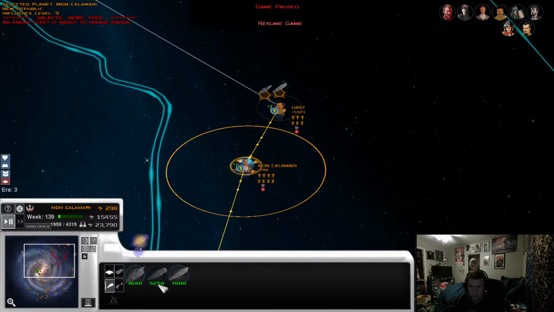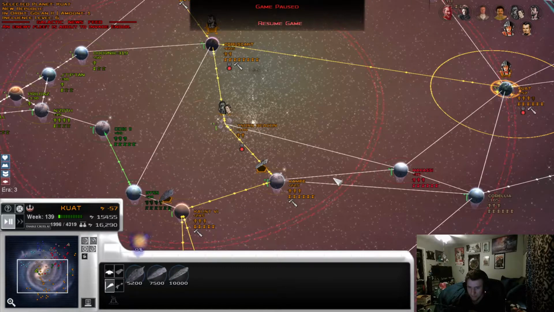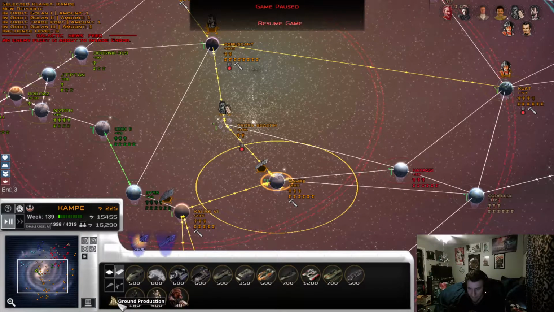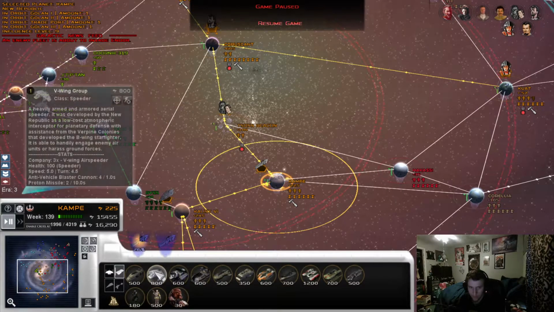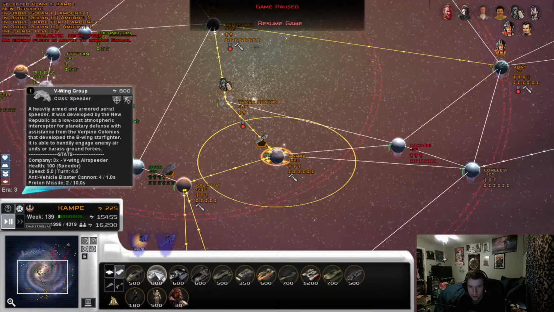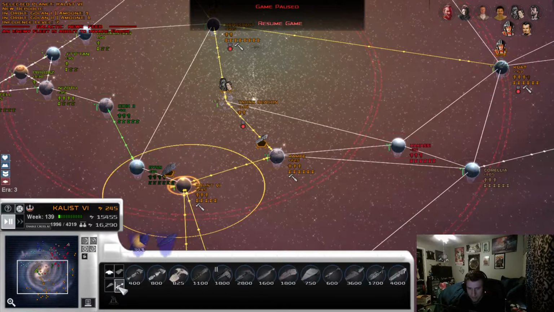Yes, the MC-90. No new ground units. Oh wait, we get the B-Wing group. Heavily armed and armored aerial speeders developed by the New Republic as a low-cost atmospheric interceptor for planetary defense. With assistance from the Verpine colonies that developed the B-Wing Starfighter, it is able to handily engage enemy air units or harass ground forces. Nice. Me like.